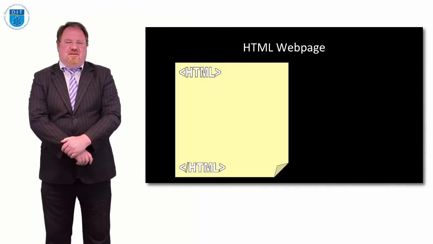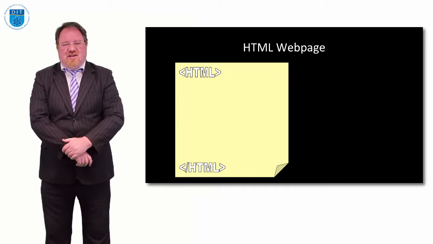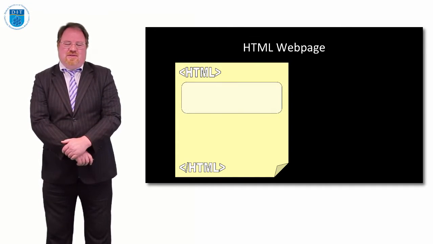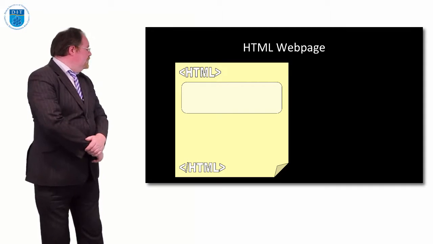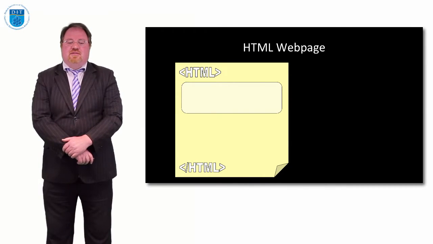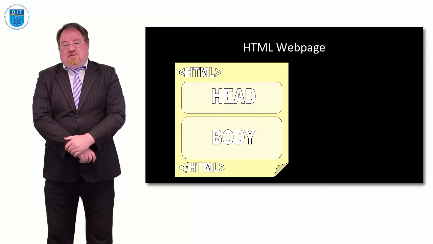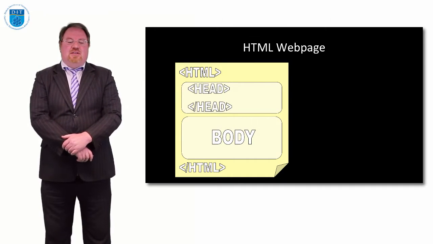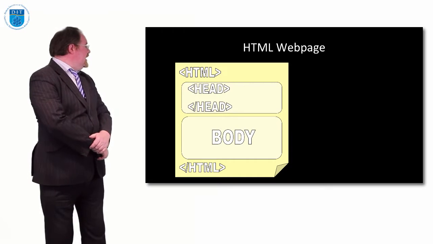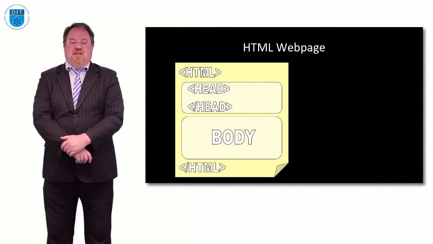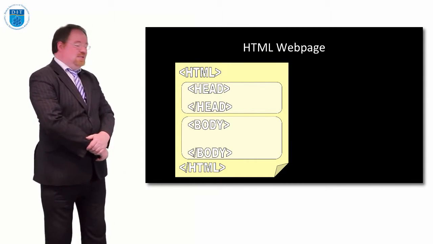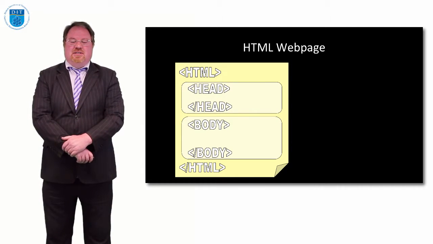As we saw, the browser doesn't necessarily need that, but it's good to give it a clue in terms of what kind of page it is. And typically web pages have two parts within the HTML. They've got a head and a body. So to say something is a head within a HTML, we just say it's open angle bracket head, close angle bracket, and then slash head to close it. And for a body, it's body and slash body.